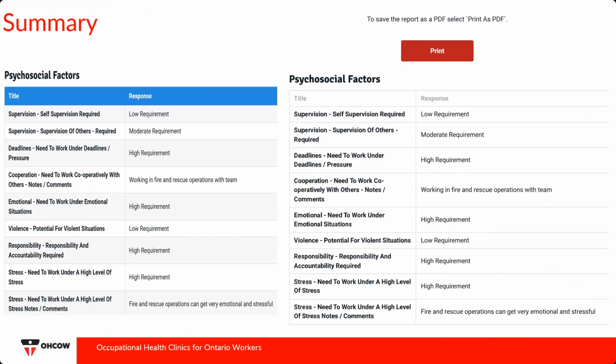Then, like I said, it'll also print off to a website version, which will look like the one on the left there, and it'll have all the different key sections that we have, the 9 key sections. So psychosocial factors will look like that, and it'll have the color coded the same as the original circle. And if you print it to a PDF, it'll look like the one on the right. So it'll look the exact same, but it's just a little more printer friendly, so it takes the colors out of it. But you get all the same information regardless of the way you want to save it and view it.